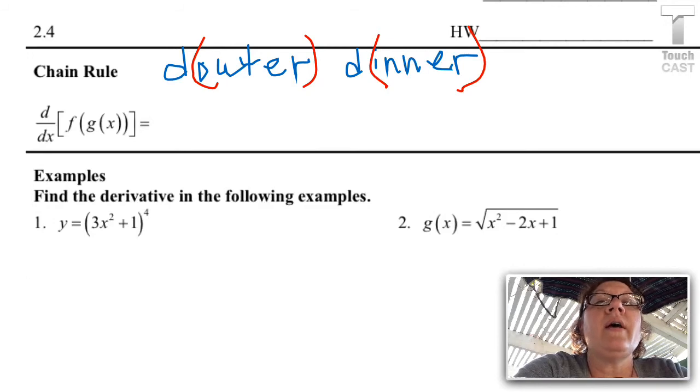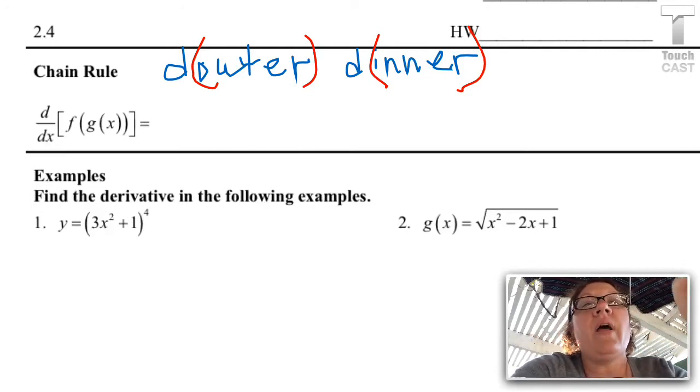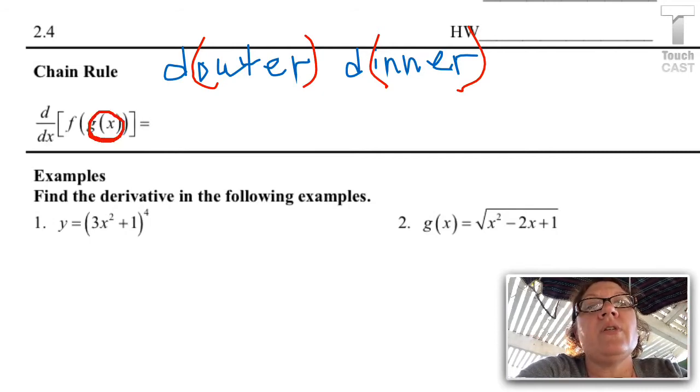So when I look at a function where I'm doing a composition like f of g of x, what I want you to do is circle the innermost one. So here, the innermost is g of x, and that acts as kind of a bubble. And so we're going to ignore the bubble, and I would say, how do you find the derivative of f of bubble? So f of bubble would be f prime of bubble.